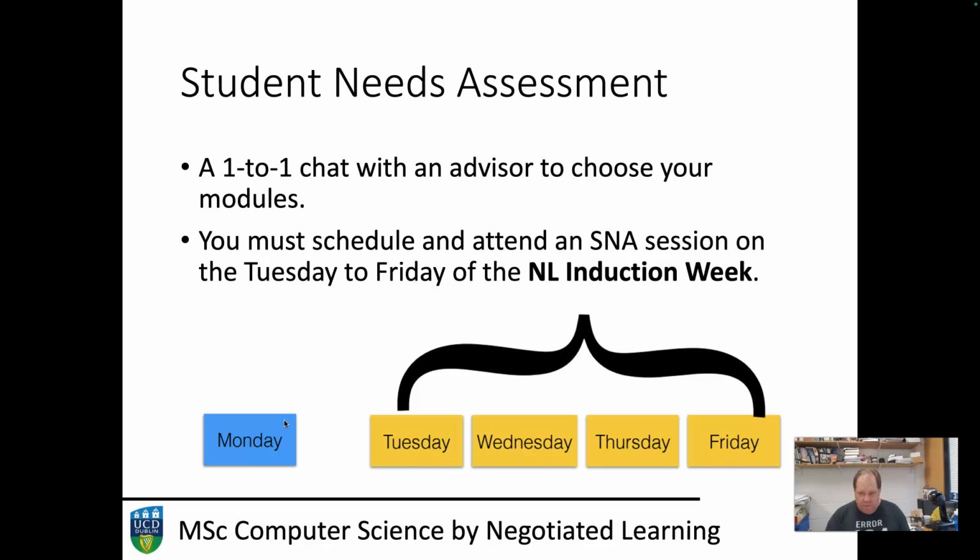with an SNA advisor who is a member of academic staff, and you're going to discuss that module selection with them, and you're going to refine your module selection towards a more concrete set of modules that you'll take. Okay? But what we're asking you to do is to think about it in advance and to record what you think you're interested in straight away, so now, so that we can understand what you are interested in, so we can try to prepare better for when you arrive.